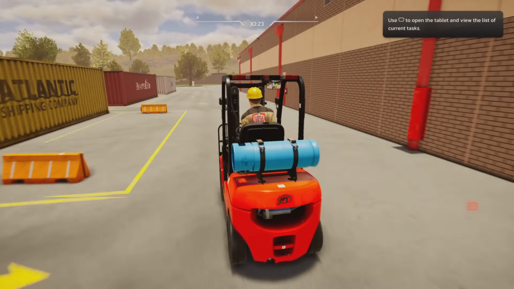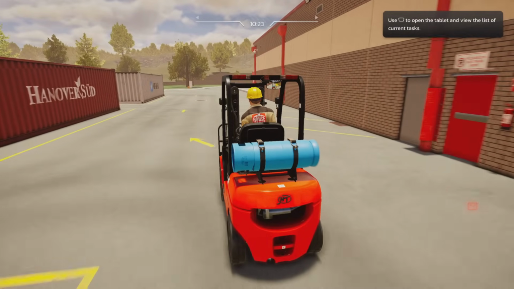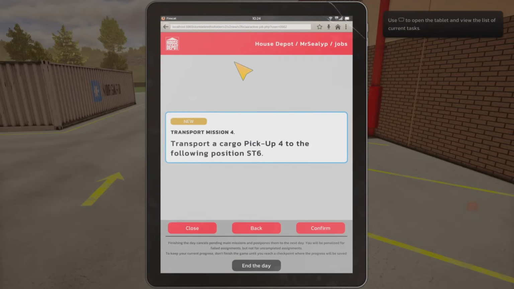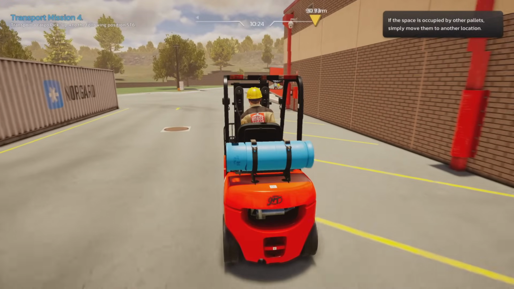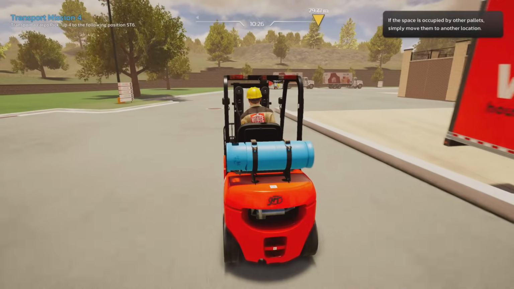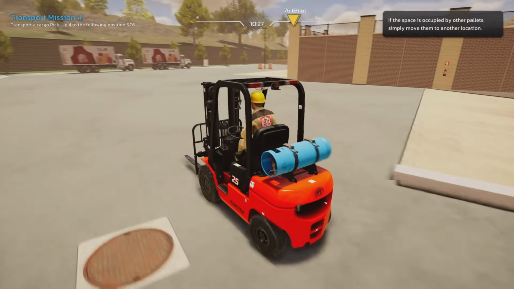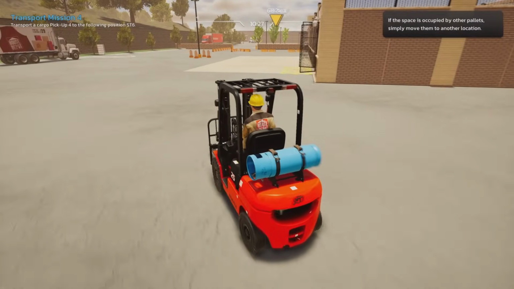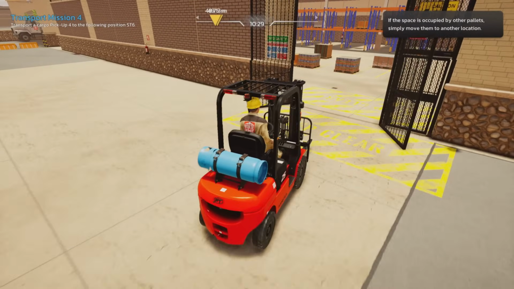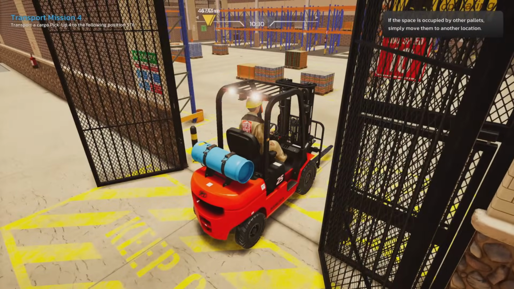Let's have a look, shall we? Actually, I'll probably find if I press it now, it will take me to her. Transport mission 4. Pick up 4 to ST6. We can do that. Will it take me to her or will it... No, okay. Let me just go into the yard and see if the new forklift is there, or is that why I'm going to unload? I wouldn't have thought so. Have we got a new forklift? Where's my new forklift? It's not in there.